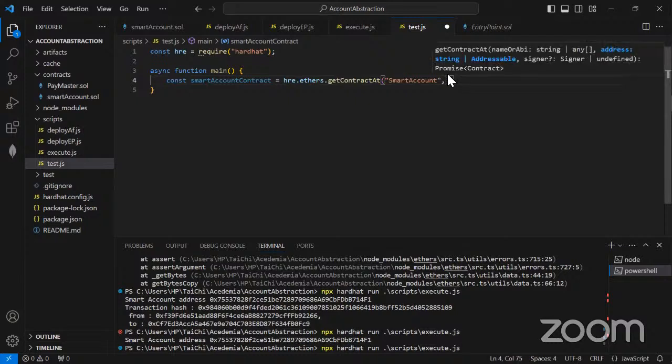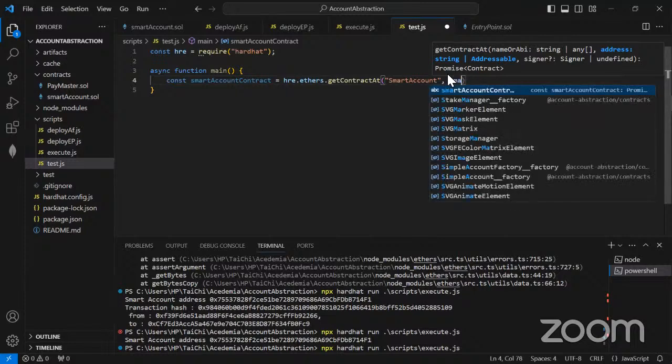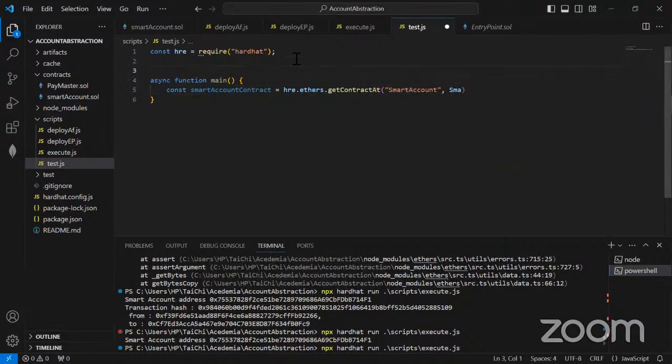We're trying to get an instance of our smart account contract. Okay, so let's get the address first. Let's call this our smartAccount.